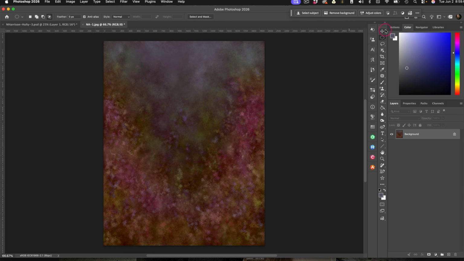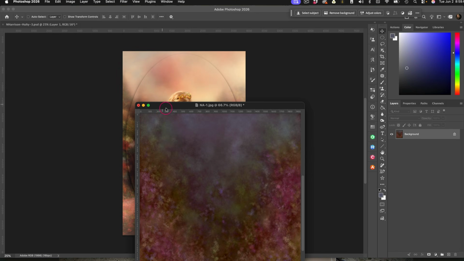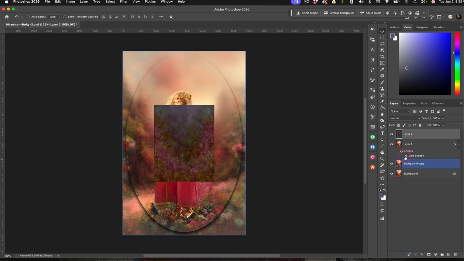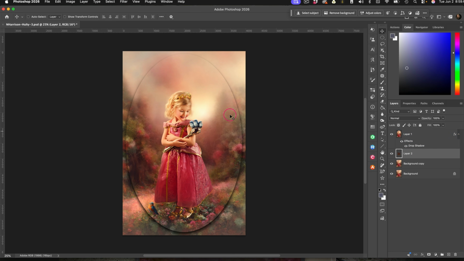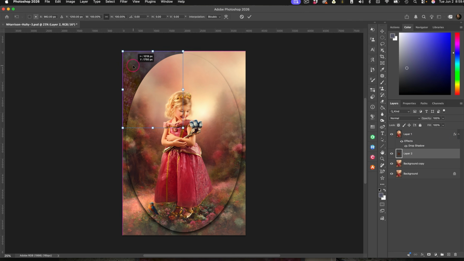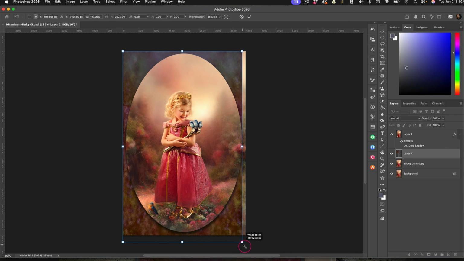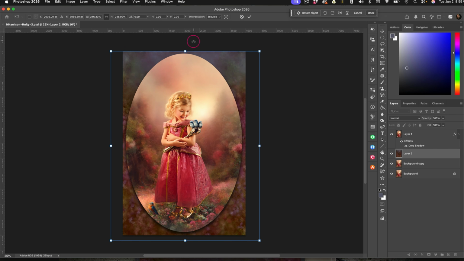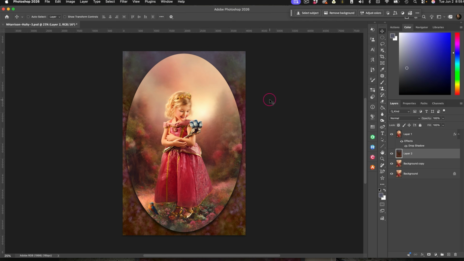So what we do now is we use our grab tool and we pull it. Hold your shift key because that'll center it. Pull it onto your image, and we're putting this underneath our oval. Command T, bring it up to a corner right about here. Hold your shift key and drag it down. Use whatever perspective works for your image and just hit enter. Okay, so once you have all of that done, it's actually not too difficult.